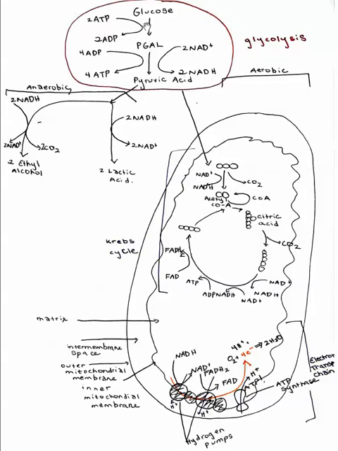Now, in order for glycolysis to start, 2 ATPs need to be invested, meaning they expend their energy, providing energy to glucose to become PGAL, and so they become 2 ADPs. Once PGAL has been made, when it goes from PGAL to pyruvic acid, it releases energy. So 4 ADPs collect energy from it and become 4 ATPs. And they also release 4 electrons.